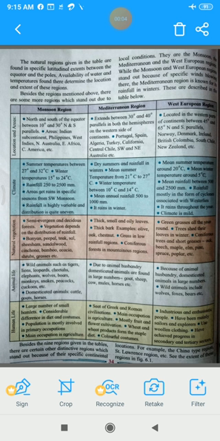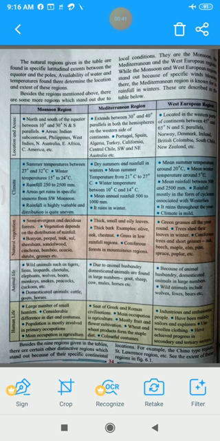So, yesterday we finished our topic up to the monsoon region, Mediterranean region, and West European region on page number 34 of our textbook. We saw that not only natural regions existed, but the location, climate, and natural vegetation were also different according to local conditions. According to local conditions, there were three types: monsoon region, Mediterranean region, and West European region. So yesterday we finished with that topic.